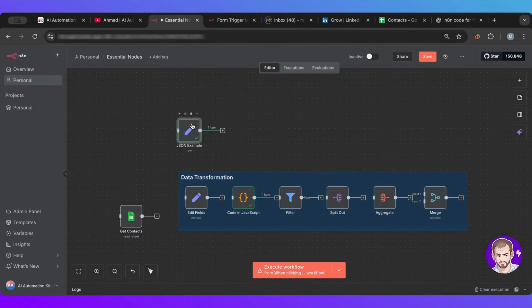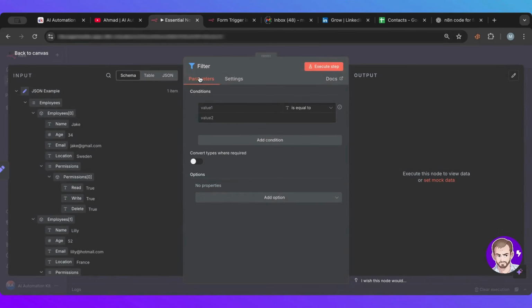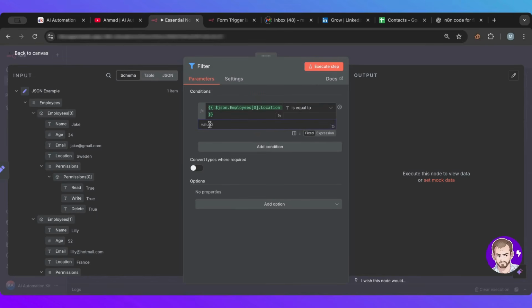All right. So the filter is also a very important node. It just filters out the things that you want. For example, I can filter out, so let's say location is equal to Sweden, right?